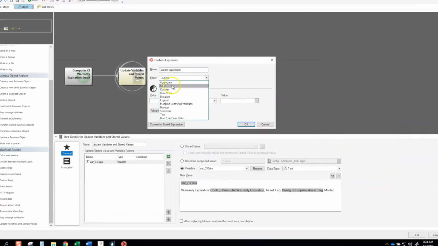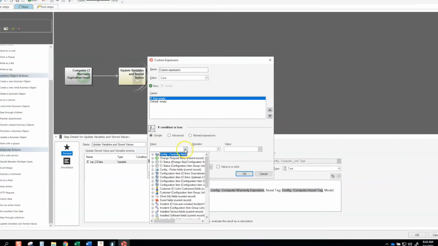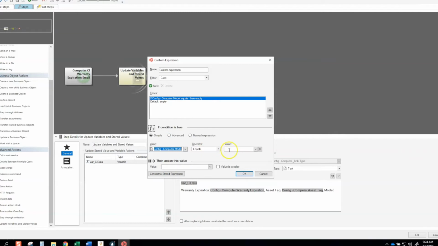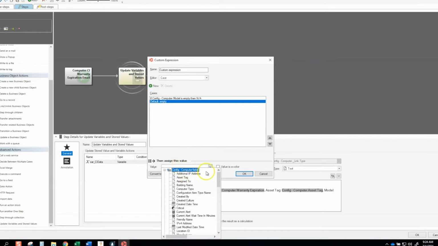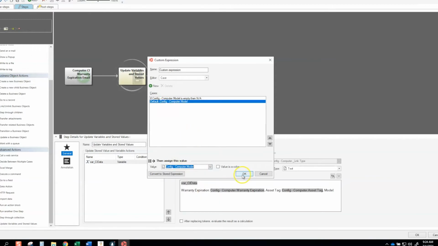and that is going to be a case expression, and it says if the model is empty, then instead of putting any information in there, we'll just put an NA, else we'll put in the model information.